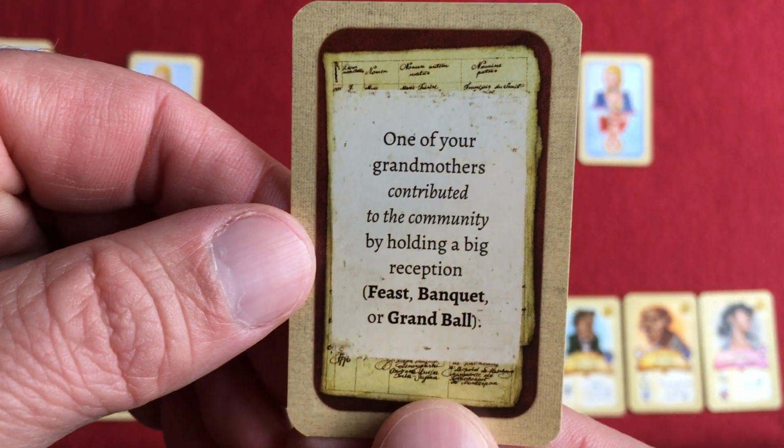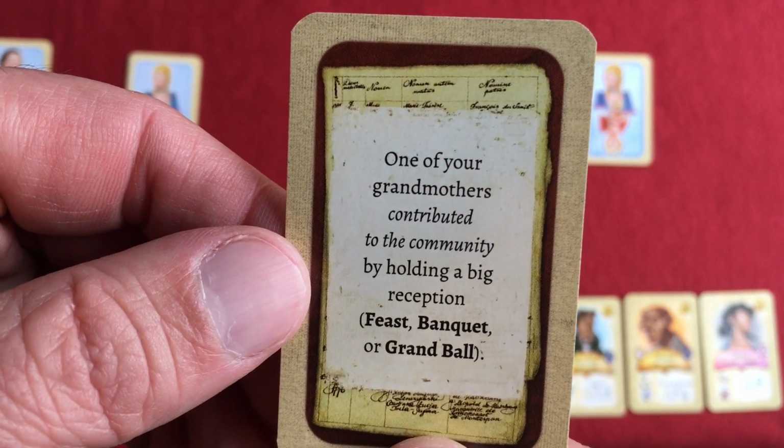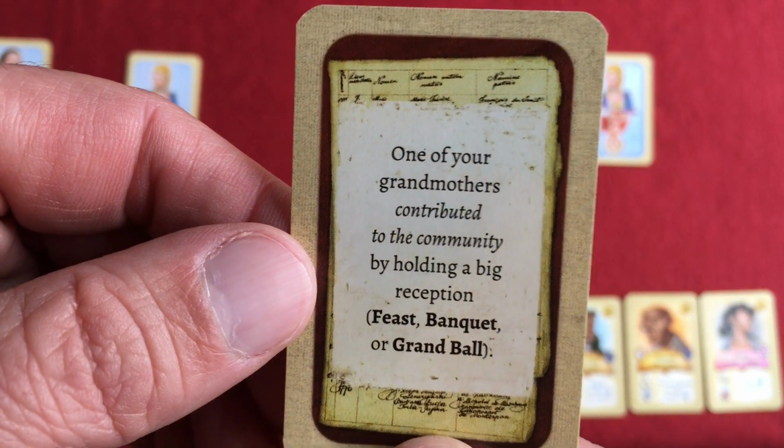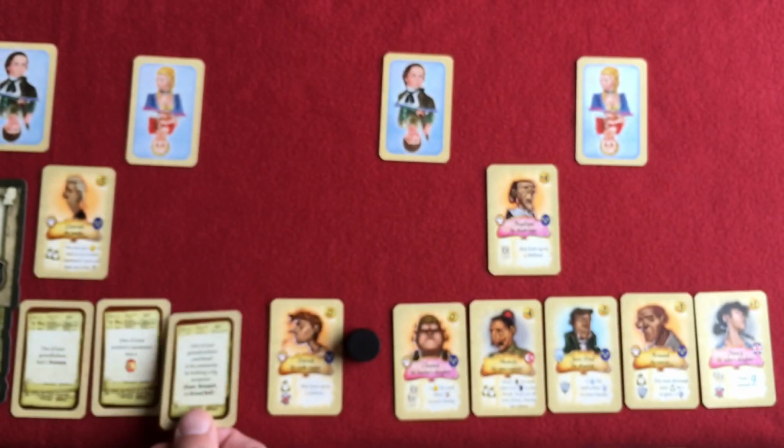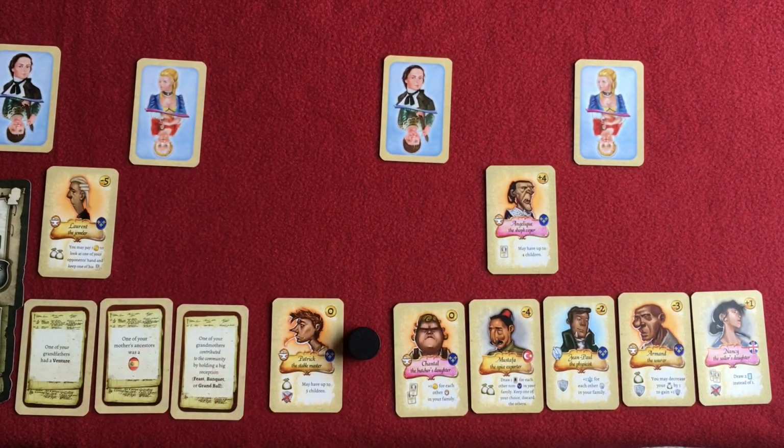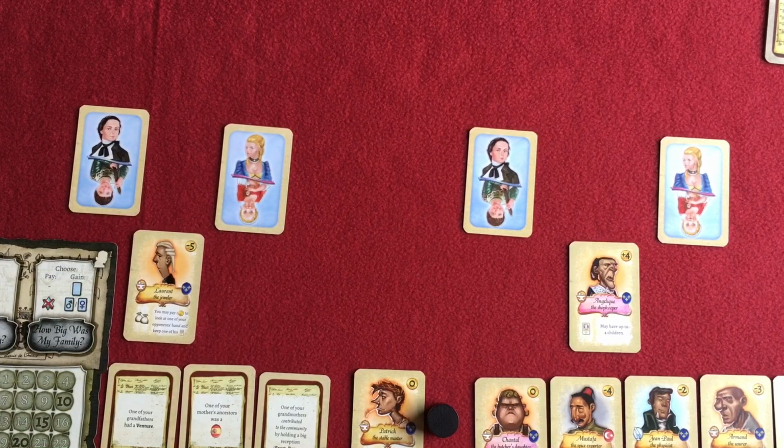And this one says, one of your grandmothers contributed to the community by holding a big reception, either a feast, banquet, or grand ball. So remember, we get a prestige point for each one of those that we complete. Okay, so we've got our hint cards.